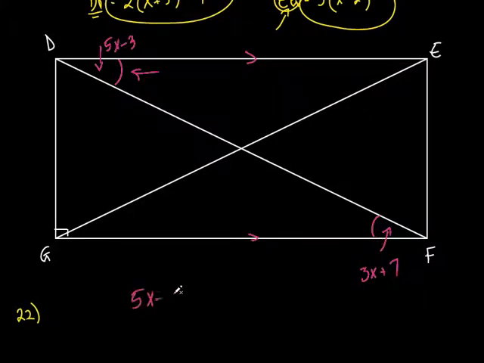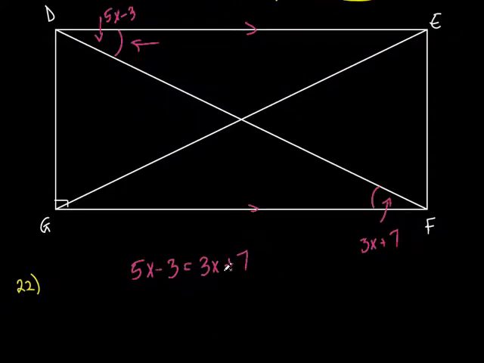So we just set these equal to each other and solve for x. Let's do this very quickly. Subtract a 3x from this, and I get 2x. Would you agree? Add a 3 to this, and I get 10. Divide by 2, and I get 5. Is that my answer? Do I just solve for x?